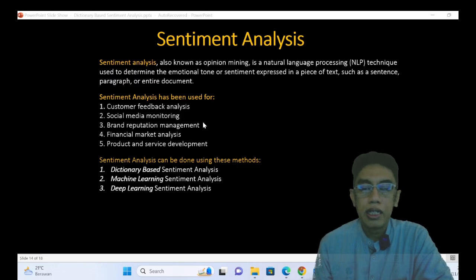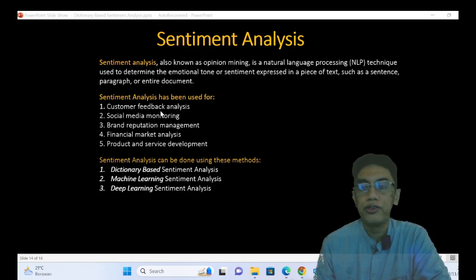This sentiment analysis has been used for customer feedback analysis or customer reviews for certain products or services, social media monitoring, brand reputation management, financial market analysis, and product and service development.